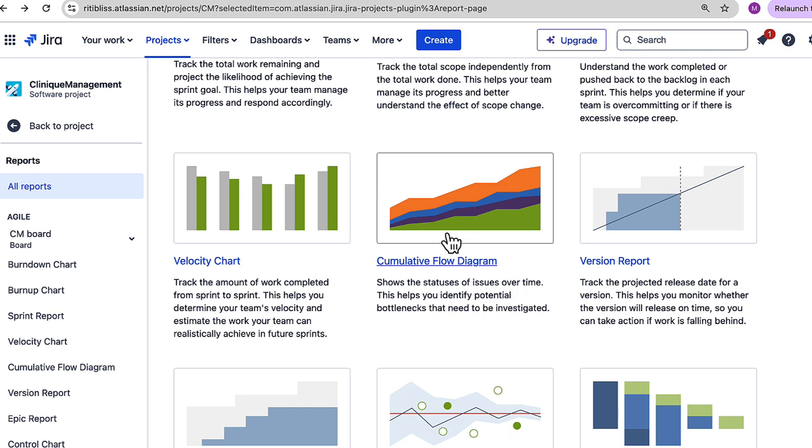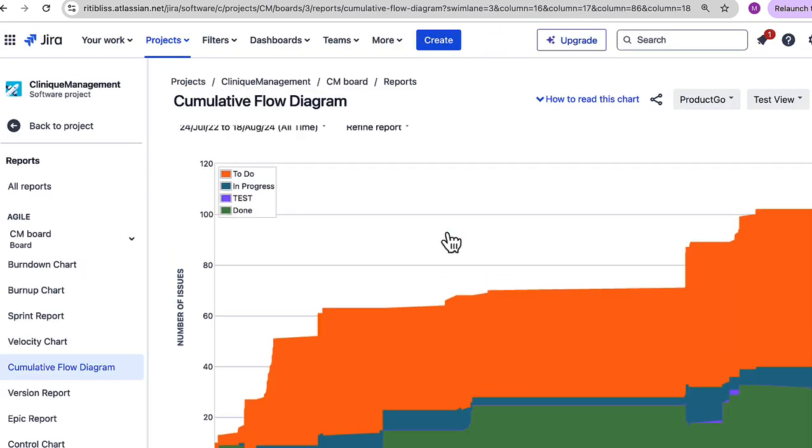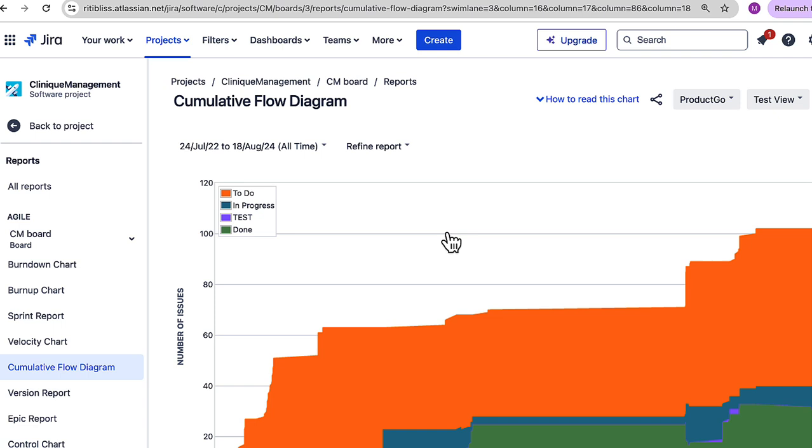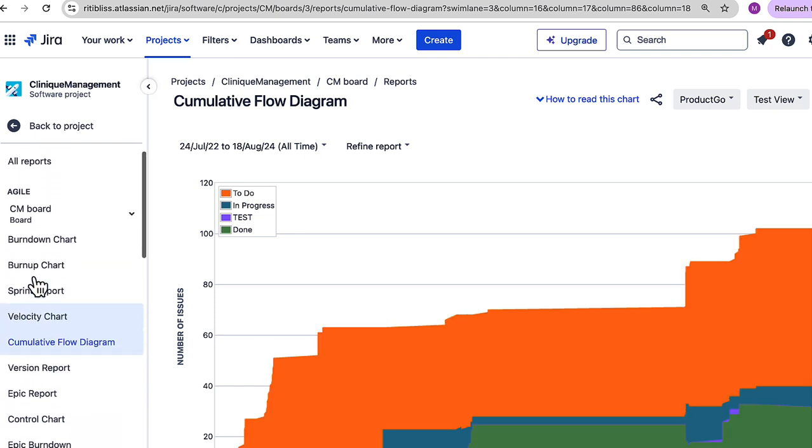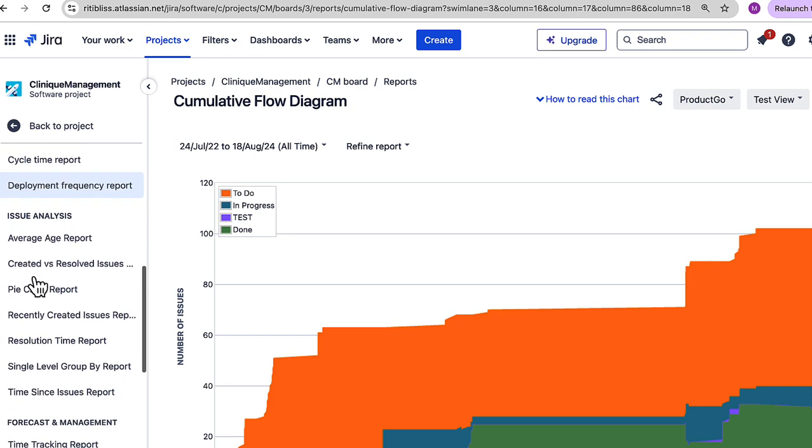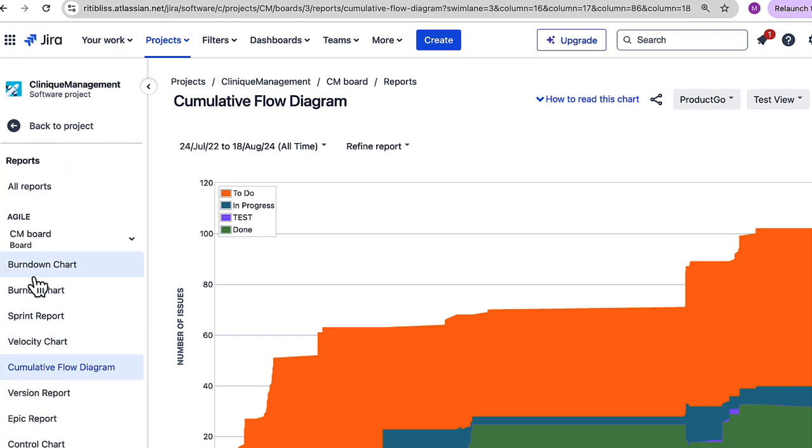Let's say I want to see the cumulative flow diagram report. Let's just click it and we get the cumulative report of all the issues over here. So it's that simple to create different types of reports. We can pick and choose which we want to show in our dashboard, or in the reports we are presenting to the senior management, or which we want to put up on a wallboard. Also, on the left hand side, we have the full menu of all the reports we can generate using Jira. So that was all about reports.